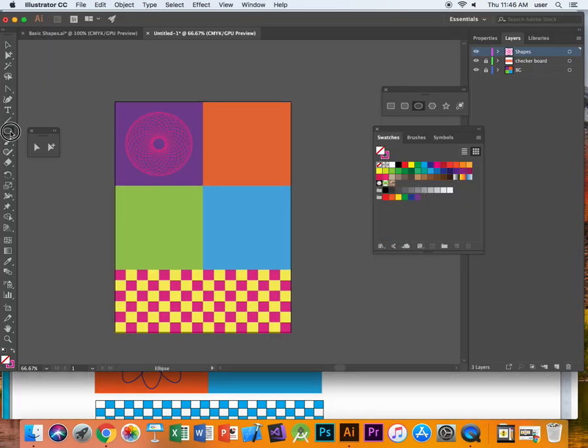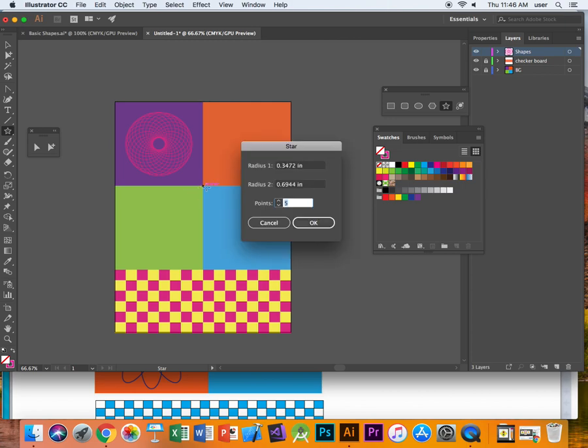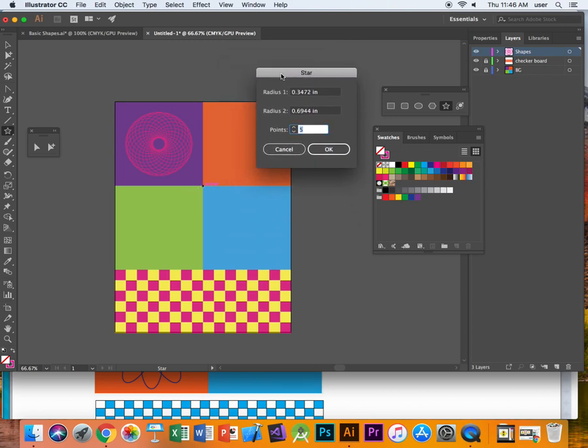All right, so in our shape tools, we're going to go down to the star tool, and again, if you double click, you can choose the amount of points. If you click once on your screen, we're basically going to have 1, 2, 3, 4, 5, 6, 7, 8 points.